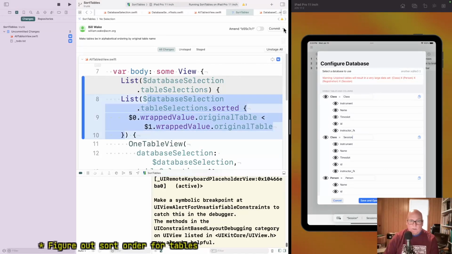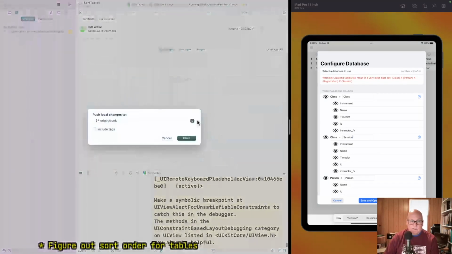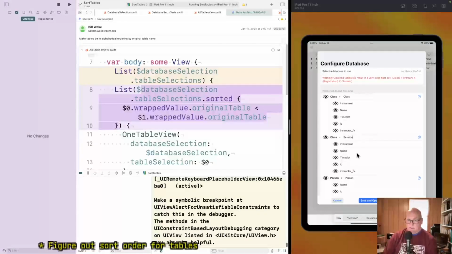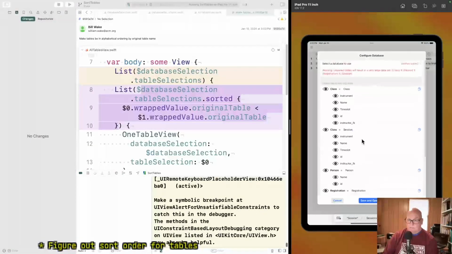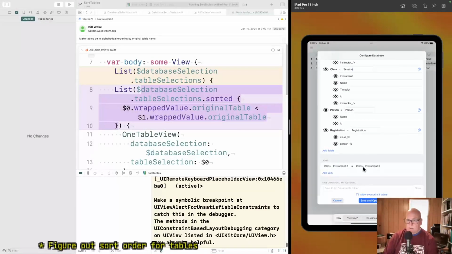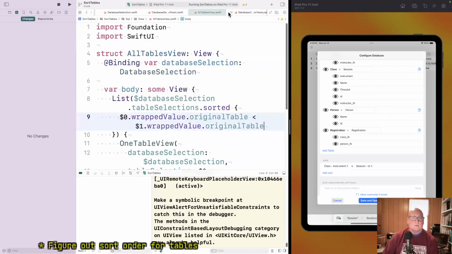And I think that's one of those that if we decide it's wrong, we can go back and change it. But I think it's right. Where it's going to be more confusing though is you're going to say add join, and I do session, and then you go up here and session's not. Like, how do you know session is class? You don't. So that gives me pause, but we'll live with it for now. Okay, that is sorted.